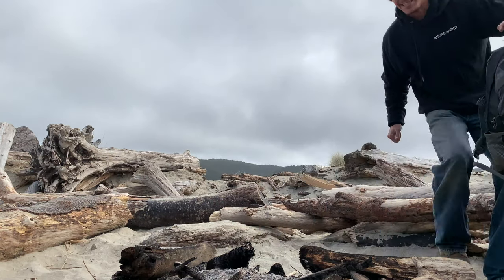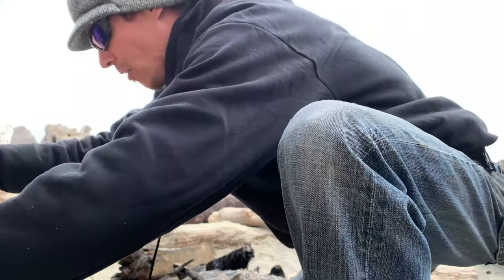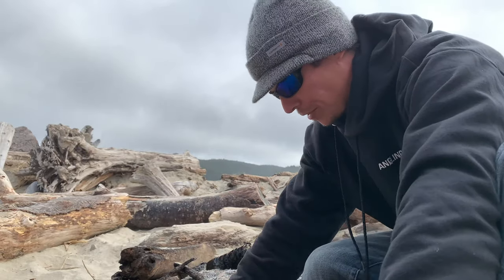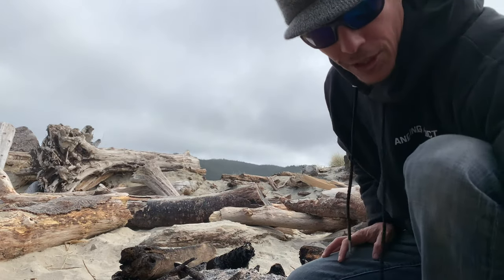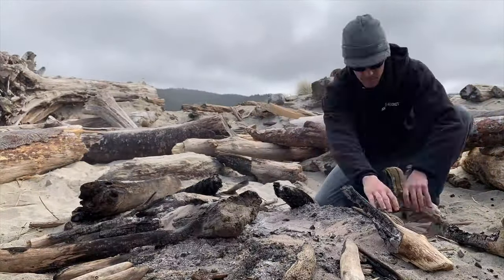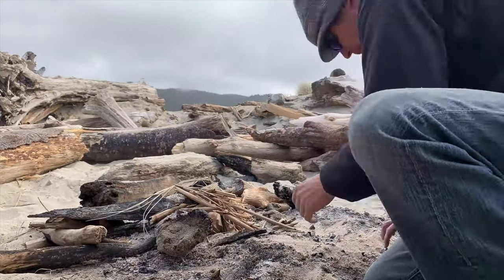I think this is going to be an amazing spot. I've got all kinds of stuff in this bag, and especially the fish — we need to get this fish cooked. So first things first, we need to get a fire out here. Luckily there's a lot of this dry stuff. We're going to use some of that as tinder, get this thing going, get this fish on the fire, and eat.